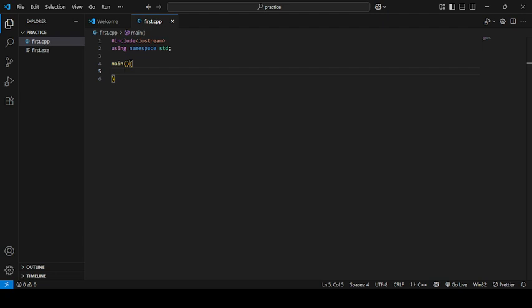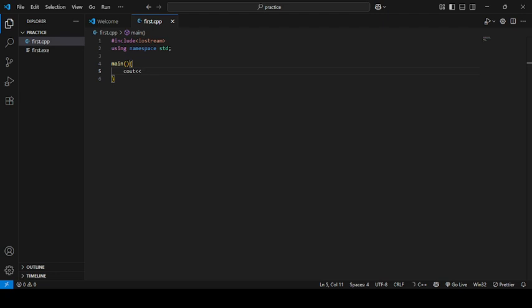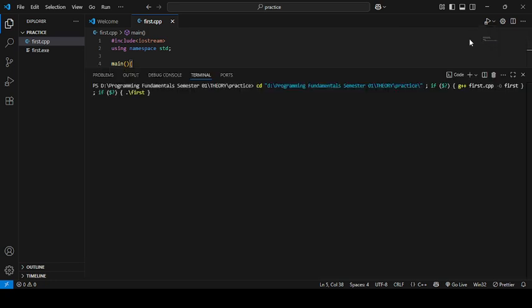We are going to start with our first program: cout, inverted commas, this is my first program. Okay. And at the end we will add a semicolon. Now we are going to run the code, and the output will always come inside the terminal. Look here, so fast is it. This is my first program, and the output has come.